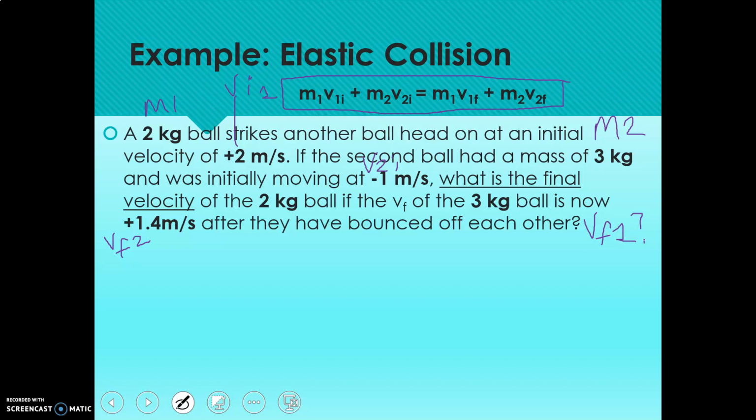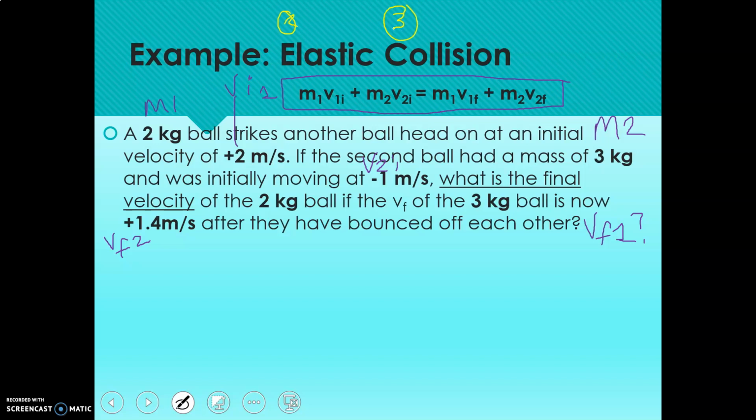Okay, so I know it's a lot, but breaking it down, labeling it yourself, writing down your givens, those are things that are very important to help you know, okay, what number goes with what variable. You could also draw a picture. So you could have a picture of a 2-kilogram ball, so a ball with a 2 in the middle, and then you have a slightly bigger ball with a 3 in the middle.